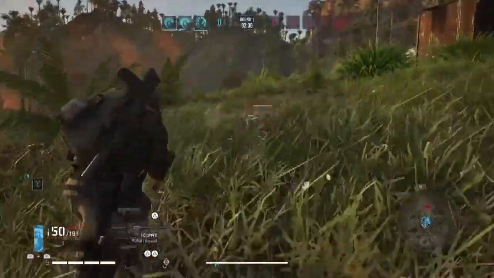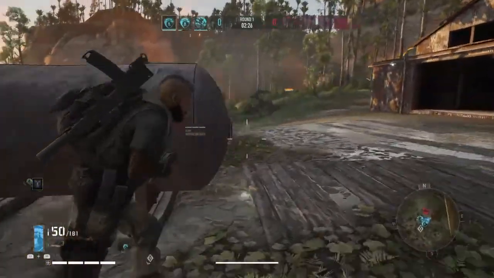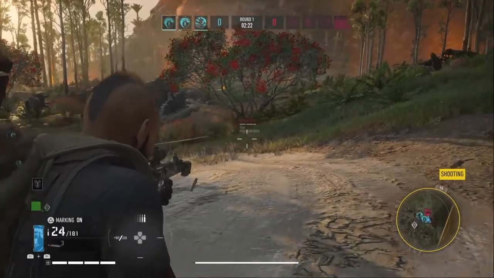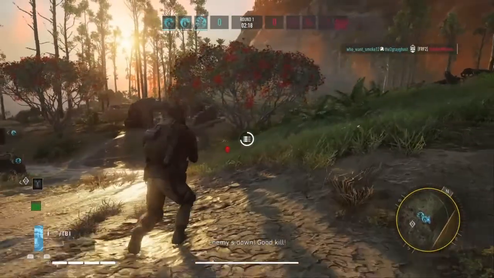But this guy put himself out of position. And then he kind of turtled up in this hole right here. I get a couple of shots on him, basically keeping him suppressed, and then they go ahead and finish him off.